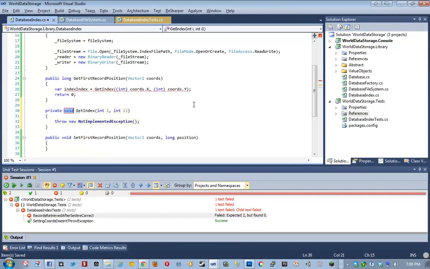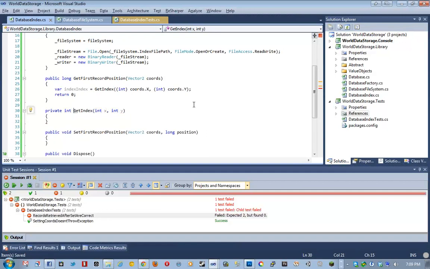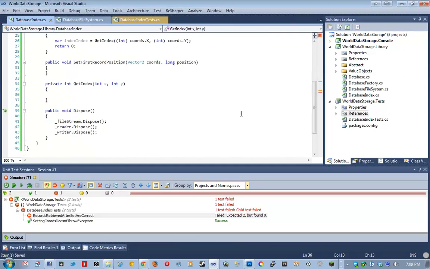All right, so I'm going to go ahead and generate that method, and I guess we can call this x and y. So now we have a private get index method. I'm going to move it down because it's private. I'm not going to be able to explain the math behind this. Okay, this is what you were talking about as far as the unique number that got generated based off of coordinates at the beginning, right?